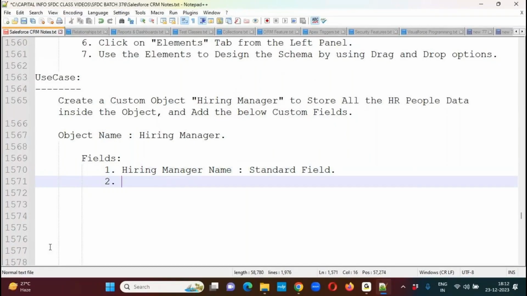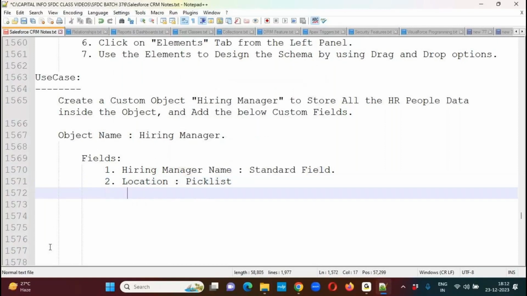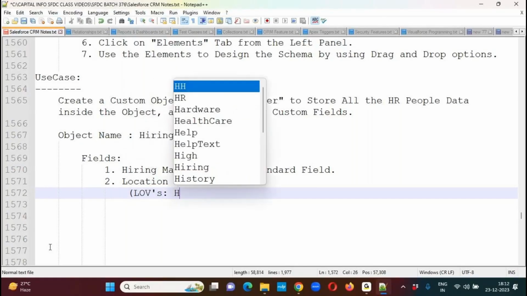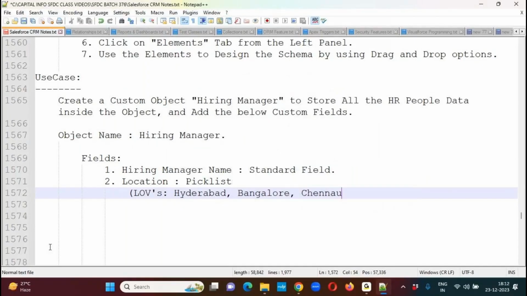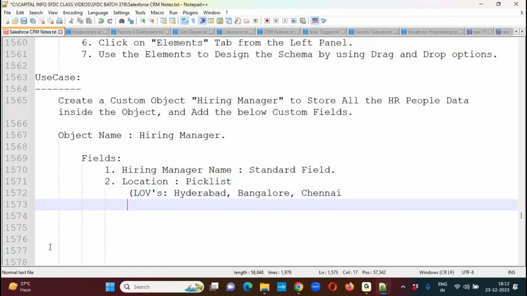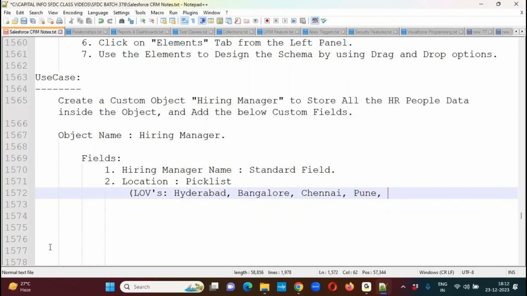Second, location field. I would like to make it a pick list. I want to populate some list of values like Hyderabad, Bangalore, Chennai, Pune, Mumbai, etc.